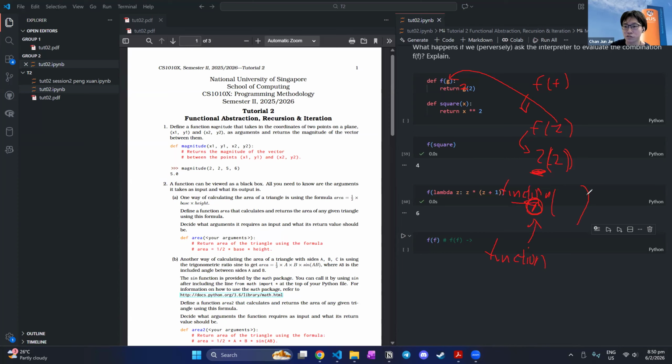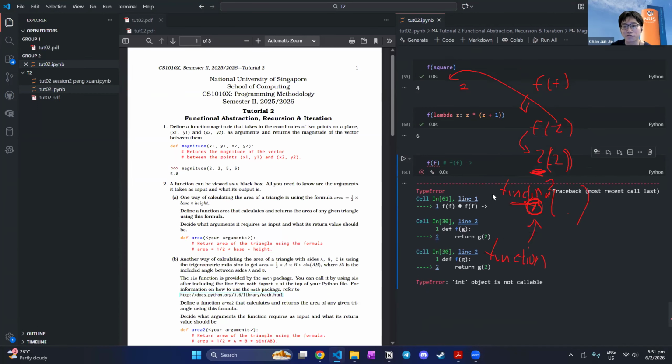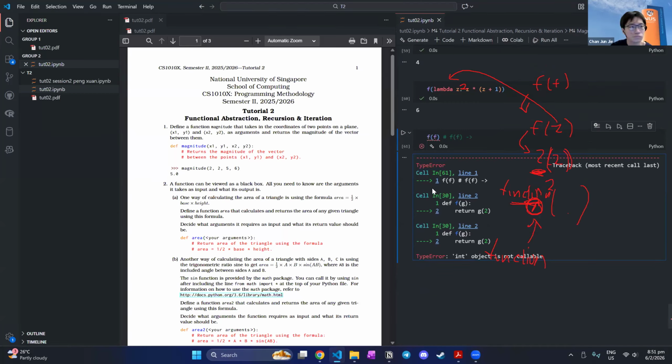If it's not a function, like if you pass in a string or an integer, that will cause an error because there is no definition in the Python language for that object to have any behavior with any inputs. So that's why Python will get confused and you'll get a type error.